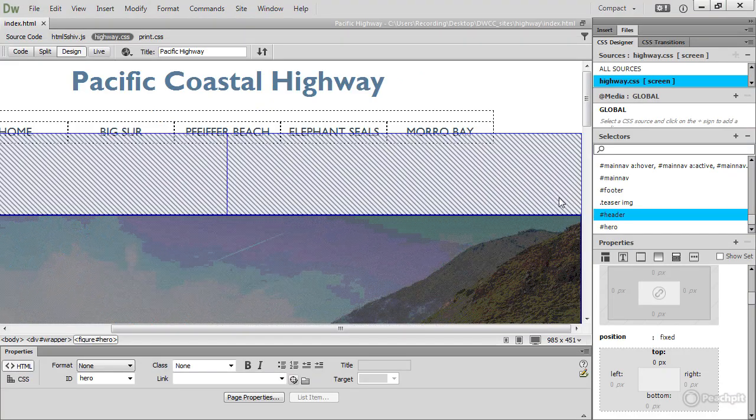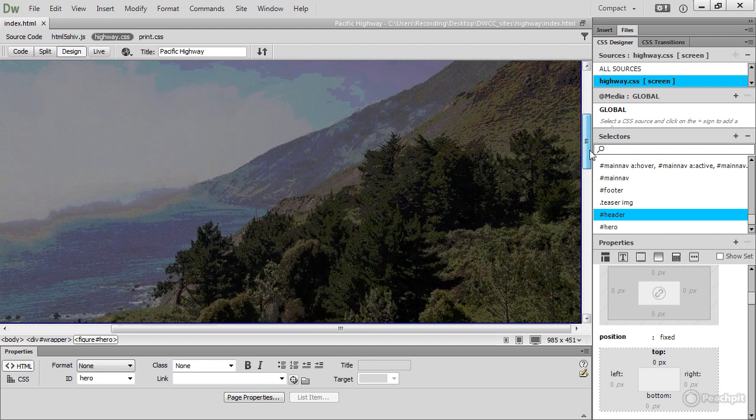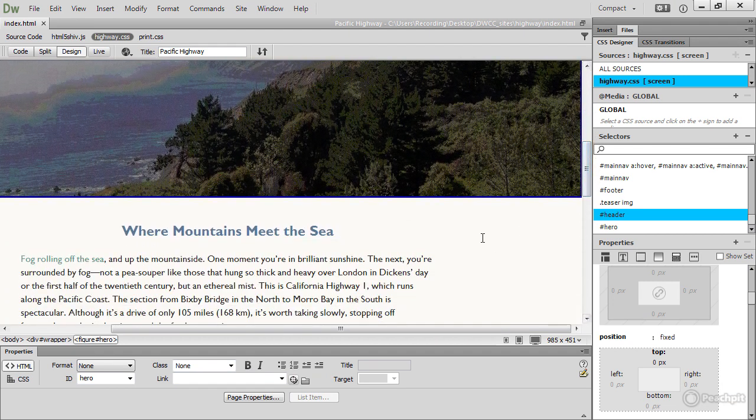Back to Dreamweaver. Now one problem is, if I just create a style rule for intro and add 140 pixels to the top of that, then it's going to push intro on this page 140 pixels down. What we need to do is to create a special style rule that will affect the intro article only if it comes immediately after the header.